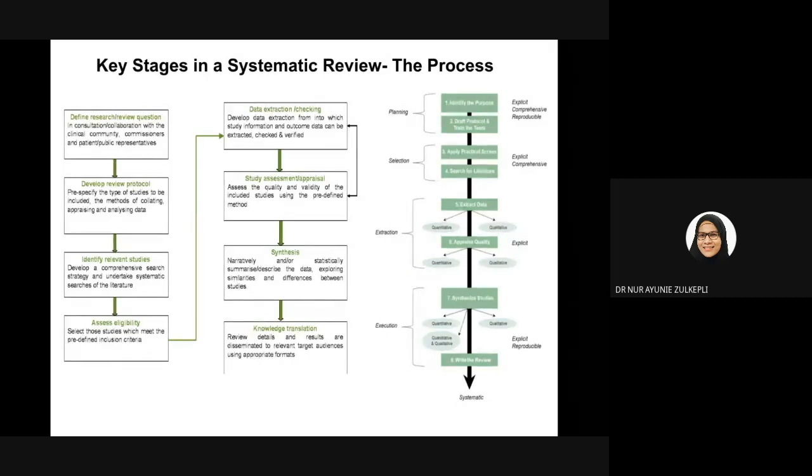I know before you learned this, maybe you did not have the exact guidance. So what actually you have to do in your systematic literature review, right? But somehow you already know about this. So next time when you want to do your systematic review, literature review, you just follow this flow.